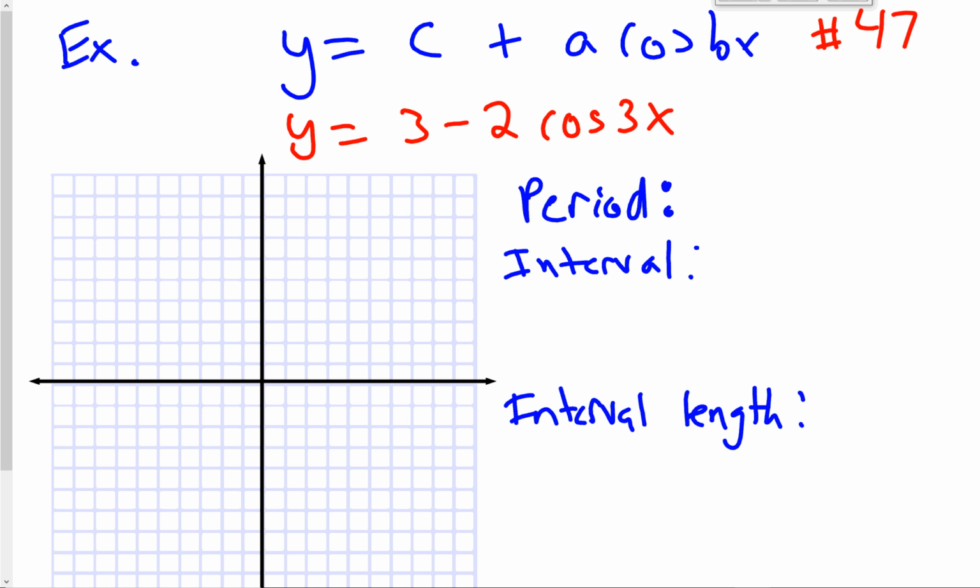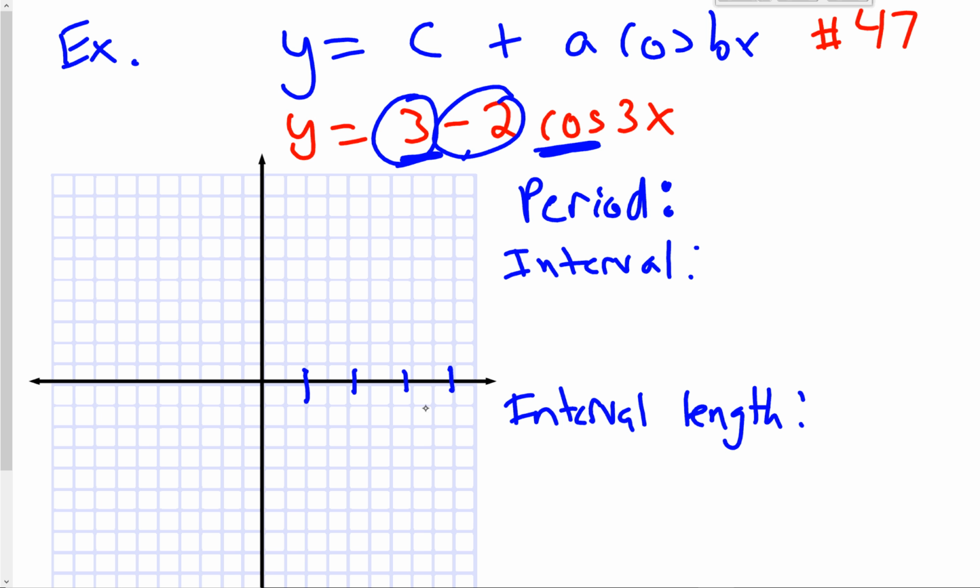All right, let's go ahead and add a C here. So now we're doing a vertical translation. Okay, so we're moving it up 3. This is a +3, so we're moving up 3. We still have a -2 out in front of our cosine, so that's our A, right? So it's going to be flipped. It has a negative, and it's cosine. 1, 2, 3, 4.